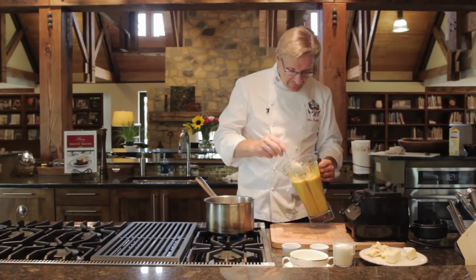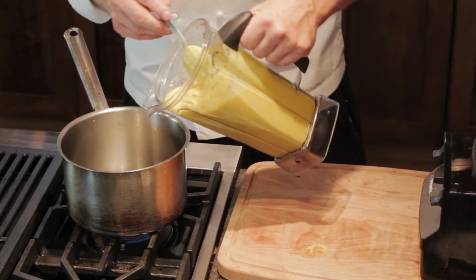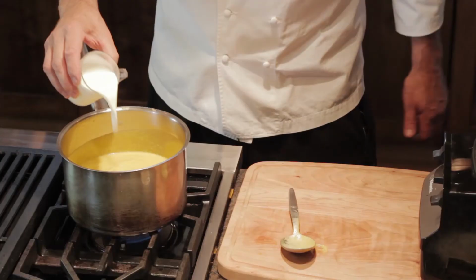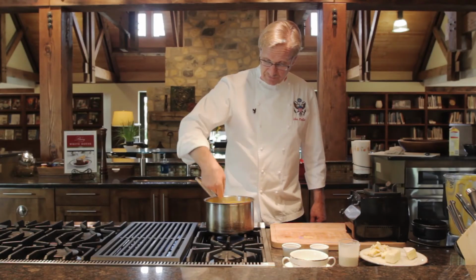Can't see any chunks of leek in there. This looks like a nice consistency to now pour it back into our pan. What we need to do now is we're going to add a little bit of cream. You don't have to use cream. It could be a creamless soup, but it is nice to have a little bit of cream in there. We're going to bring it back up to a simmer.